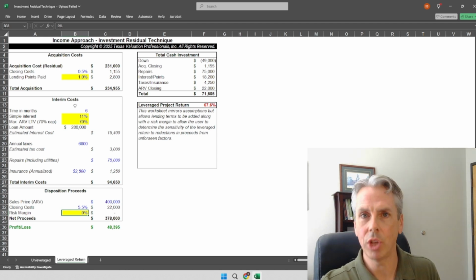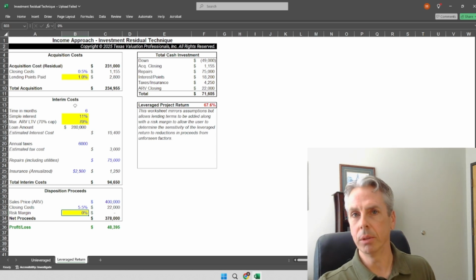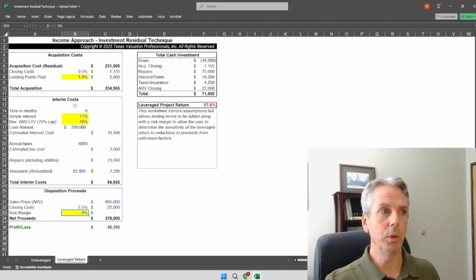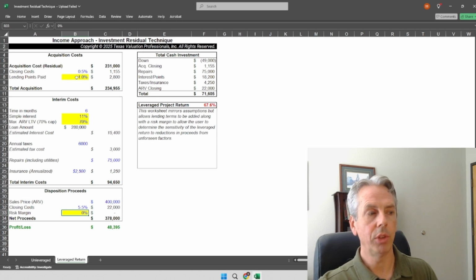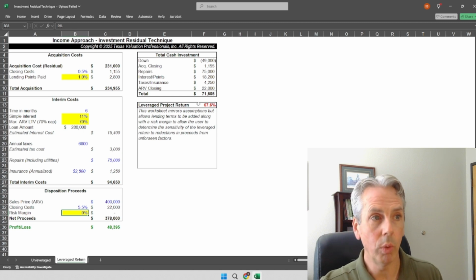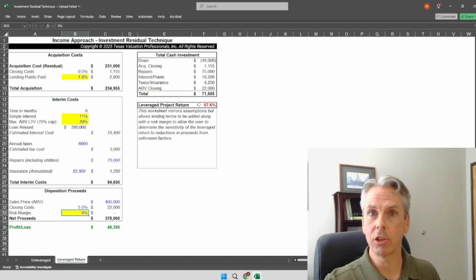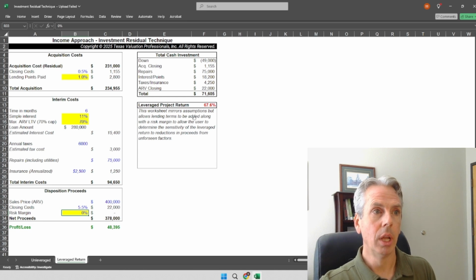What if things change during the course of your project? Something else comes up. This is a way that you can incorporate lending costs and look at the actual cash-on-cash rate of return for this investor, how variable that's going to be with changes.